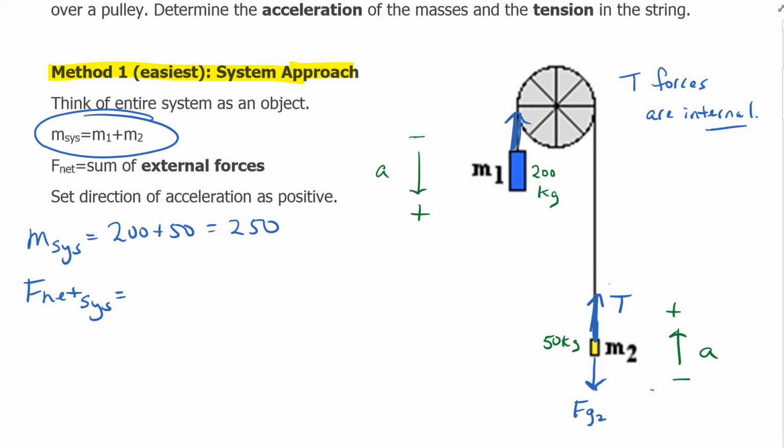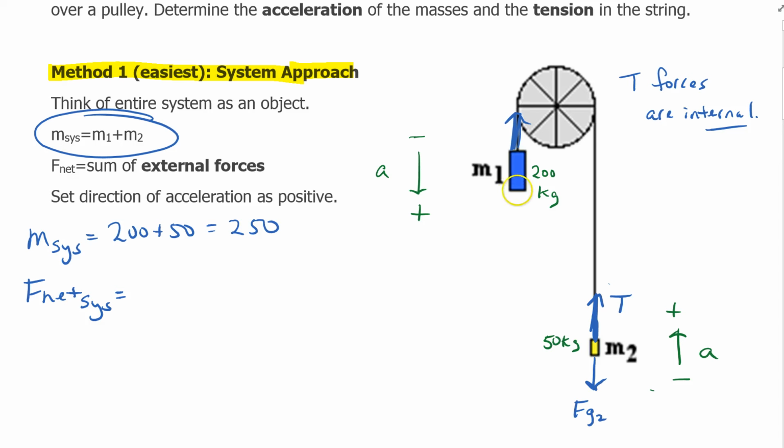So when I'm thinking about this as one object, then these tension forces are internal. It's sort of like, if you're in a car going down the highway, and you and your brother or sister are pushing on each other, having a little fight inside the car, this whole car is going this way. These internal forces, you pushing on your sibling when you're fighting in the back seat, are not going to affect the motion of the car. It's going to just affect your motion inside of here. So this pushing would just be an internal force. It wouldn't be like an external force acting on that car. So these tension forces are internal and they do not contribute to the F net of the system.